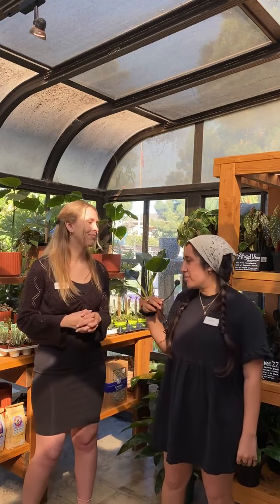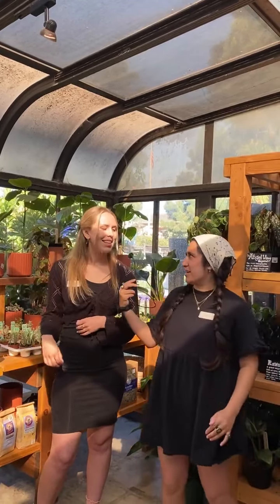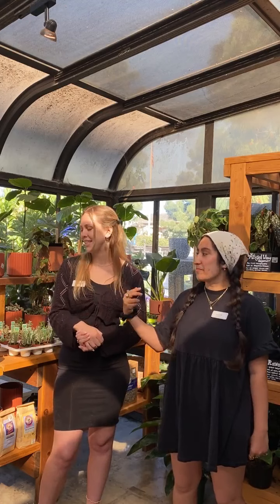How big have you seen those leaves become? Because I feel like I've seen some photos, but probably one the size of your face, right? These ones I've seen get really big, yeah. I've seen them maybe get the size of a small side dish plate, so maybe about this big, especially if you keep fertilizing it and give it the humidity it needs and good, bright, indirect sunlight. That's really cool.